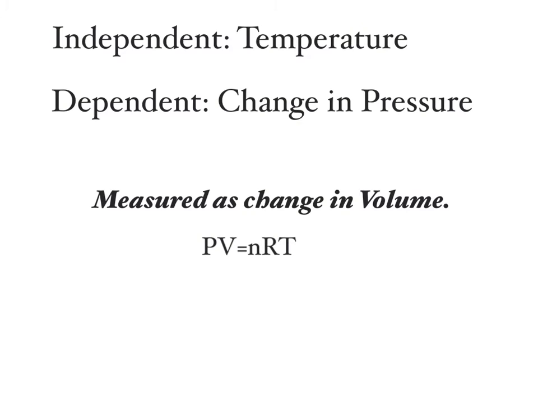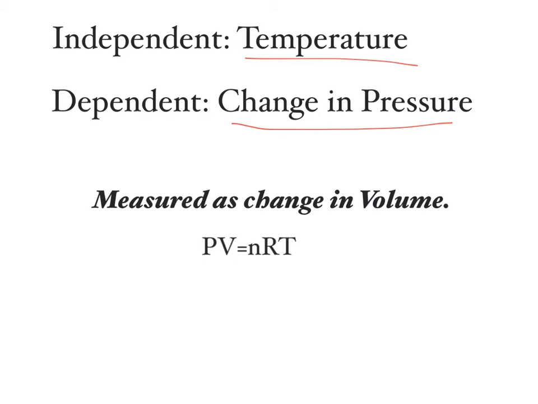All right, so keeping this in mind, what we are doing in our investigation is, again, we're changing the temperature. So that's our independent variable. Remember, the I in independent is for what I change in the investigation. So we're going to do a cold temperature trial and a warm temperature trial. What we are actually looking for, the result of changing that temperature, is going to be a change in pressure in the system. So we're going to see if the temperature change changes the pressure.